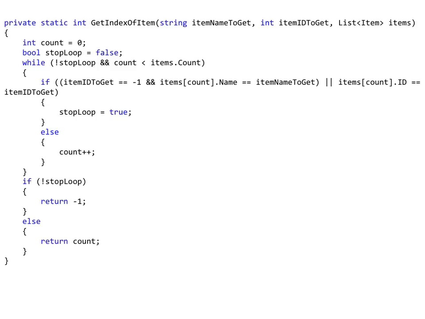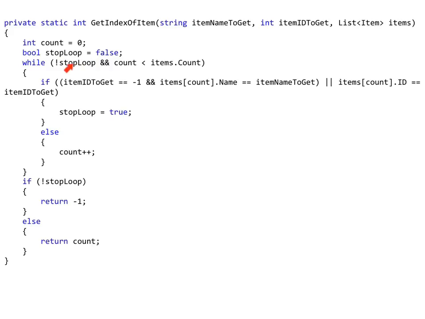Right, so here we are, get index of item, and those values have now been passed into these local variables. We're expecting it to return an integer number. So after creating a couple of local variables here, it goes into this loop, and what we're doing is we're going to loop through each item.